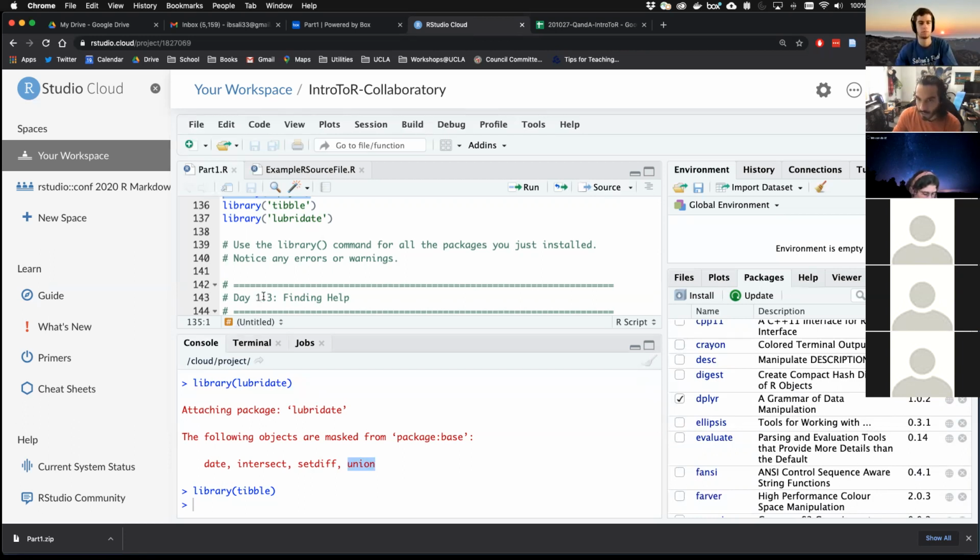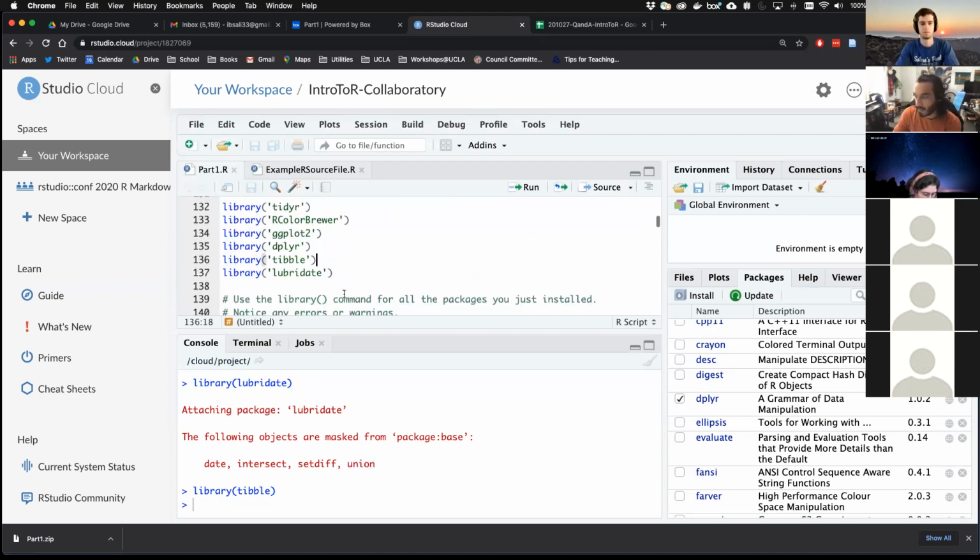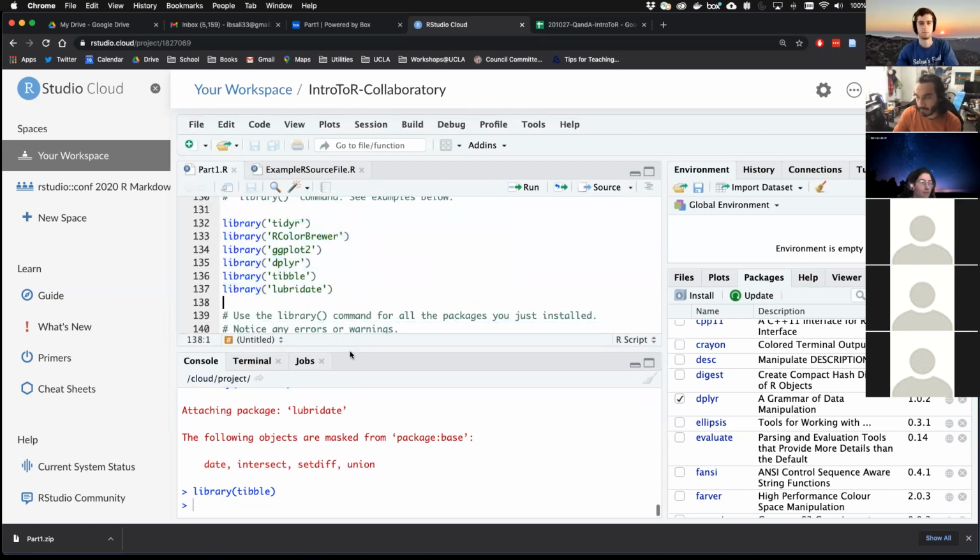Question: does it matter which version of R the package was built under? For this workshop, it does not. For more advanced R usage, sometimes certain packages are optimized for certain versions of R. In this case, the packages that we are using are very stable, with well-maintained code, so we shouldn't run into any issues because of that. So here's the list of packages.